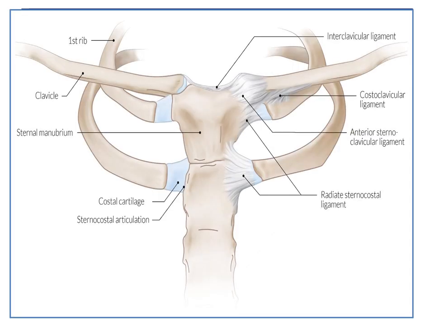And this is an image of the sternoclavicular joint that we just talked about. You notice that the joint is between the clavicle on the lateral side here and then the manubrium of the sternum on the medial side. And this is the joint present here. You can see there are some components present. You can see a ligament there.